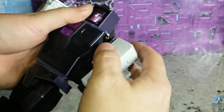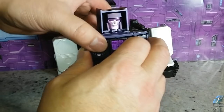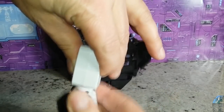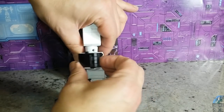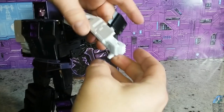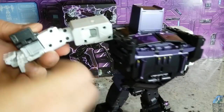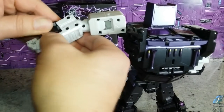And it's in. It's in. You can close the chest right here. Working on the arms. Slide it down. And then we're going to fold this up, and tab that in. And then from here, come back around with the rest of it. And bring it into place.